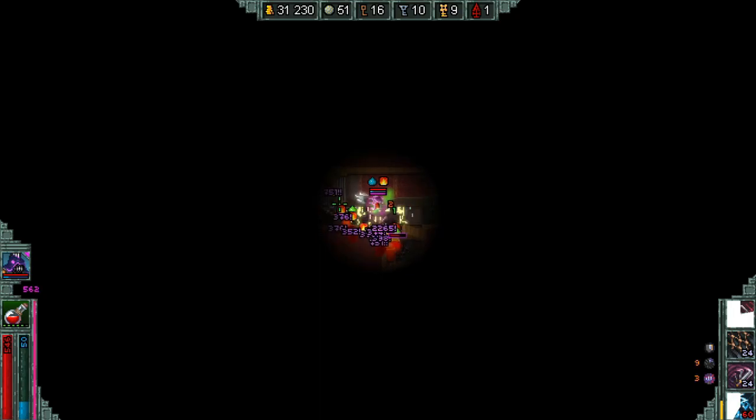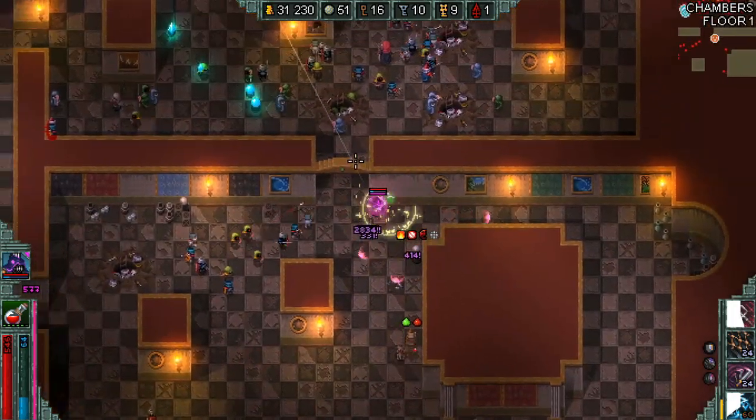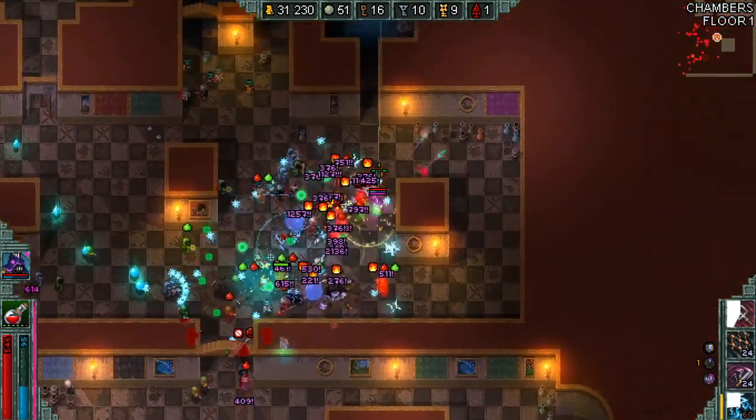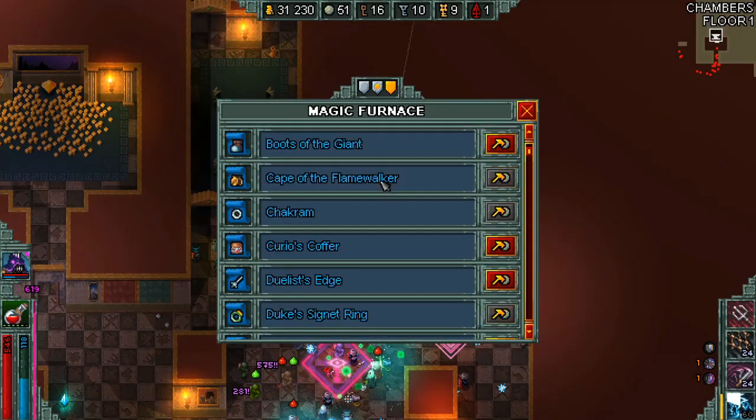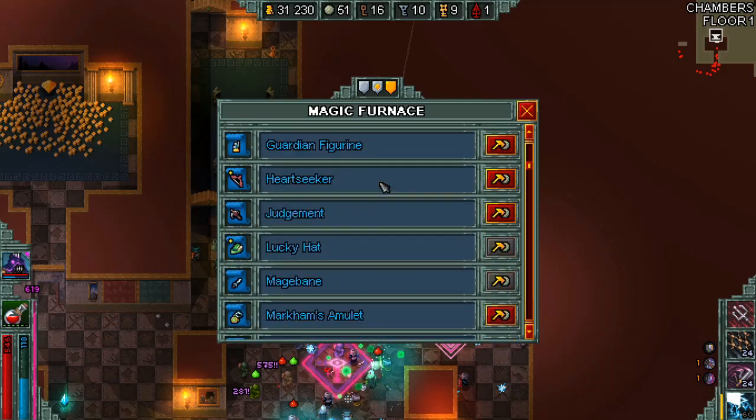Ring of Rejuvenation. Maybe I should have taken that before, but I may have just found the other one instead. And we have the Magic Furnace, so I can pick up another item that can hopefully help out my character.